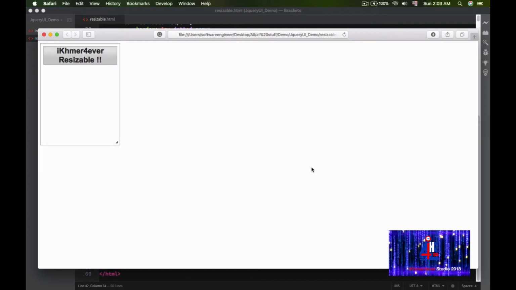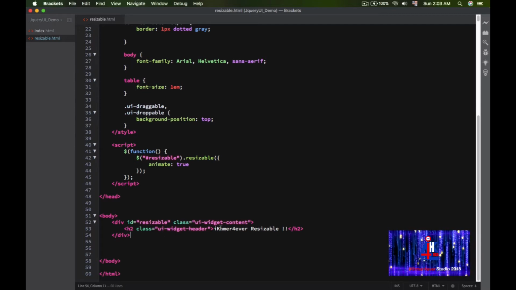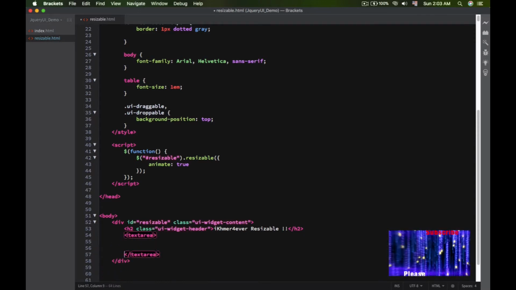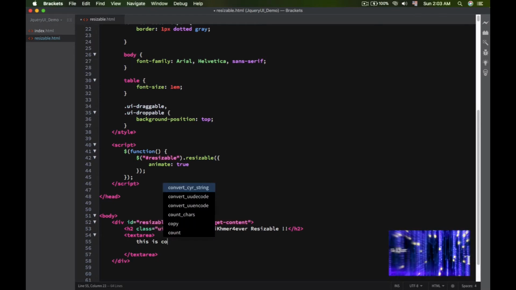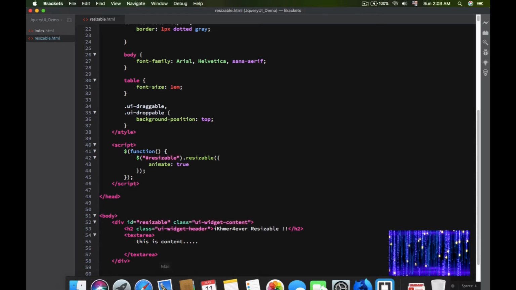Resize whatever you want. You can put anything in here, like a text area.